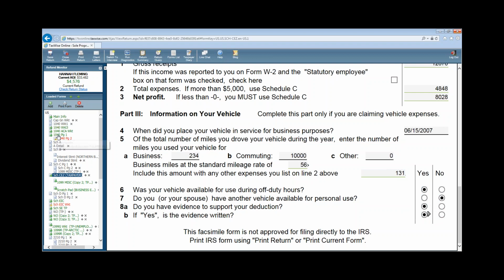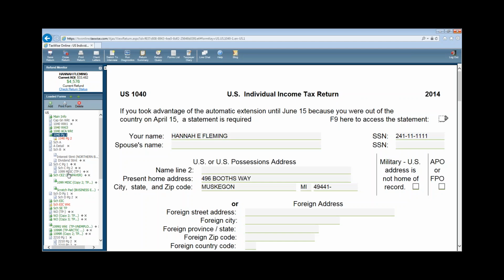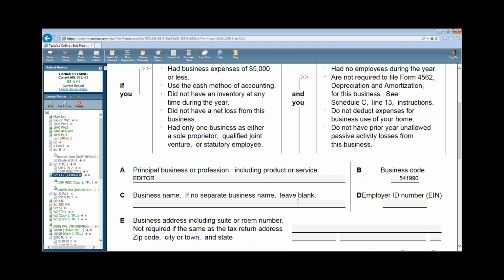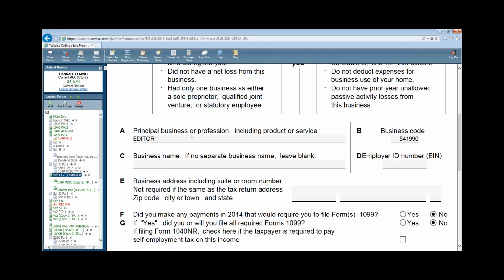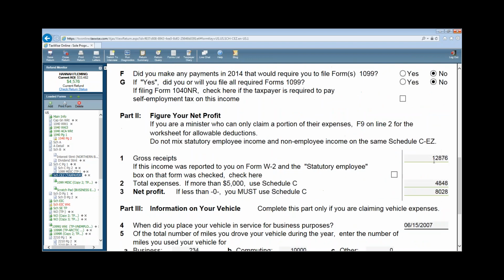So then we're going to go back to our page 1 because we're all set with that Schedule C. It was really that easy. Again, you just put in the business information at the very top. You put in any of the gross receipts. So it might be a 1099. If they had just cash income, you could put that on a scratch pad. But we try to account for all of the cash in the business.